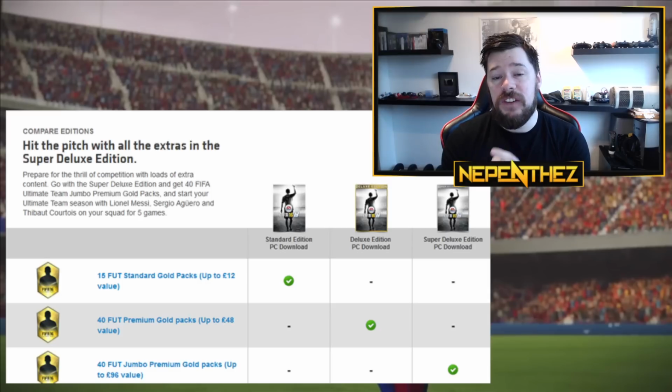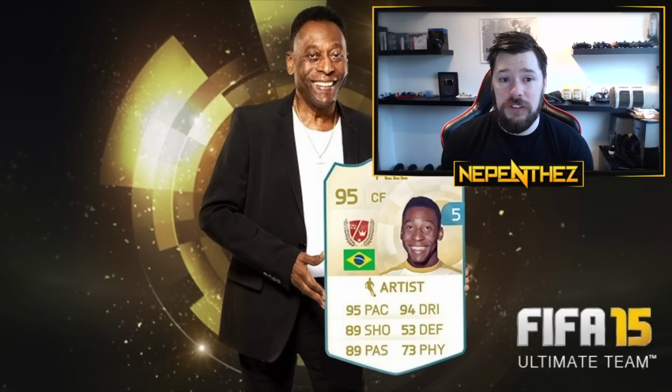Point number 2 for FIFA Ultimate Team, this is actually a FIFA 15 Ultimate Team issue rather than a FIFA 16 Ultimate Team thing: if you haven't logged onto your console or onto Ultimate Team in the last couple of days, go ahead and log onto it now. If you're on Xbox 360 or Xbox One, EA have given you a free untradeable loan Pele for 5 games, so that's pretty awesome. If you've never been able to use Pele and wondered what he played like, you're going to have him just in your unassigned items as soon as you log in.